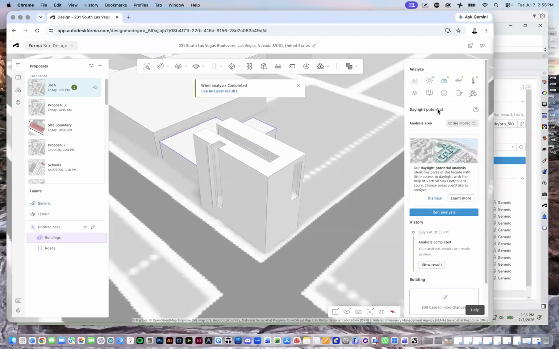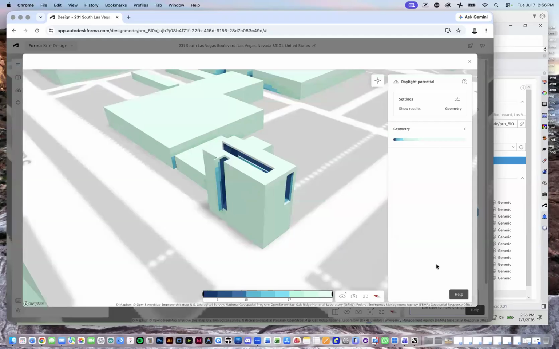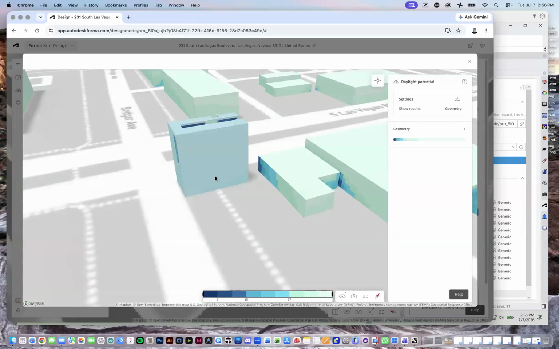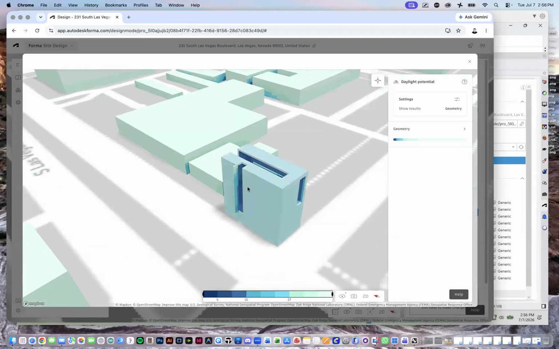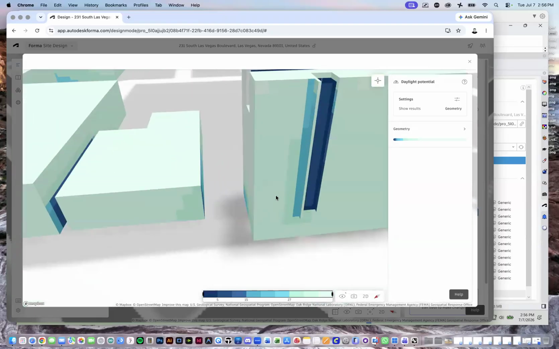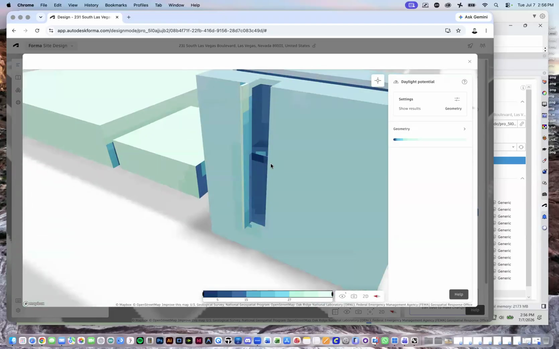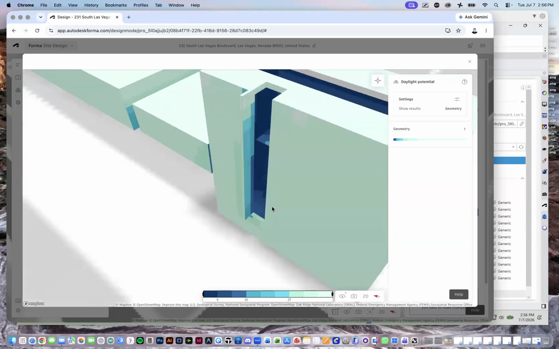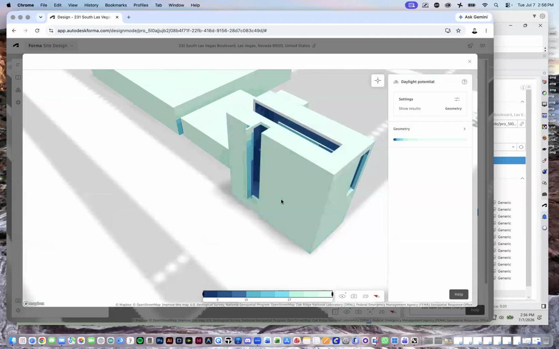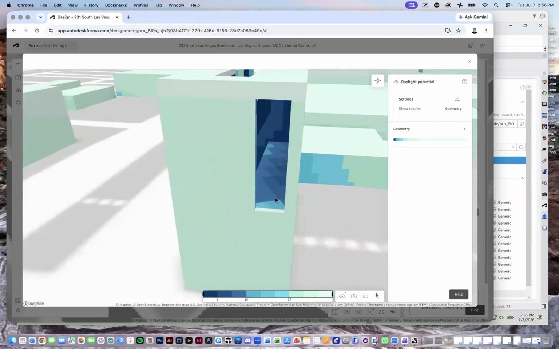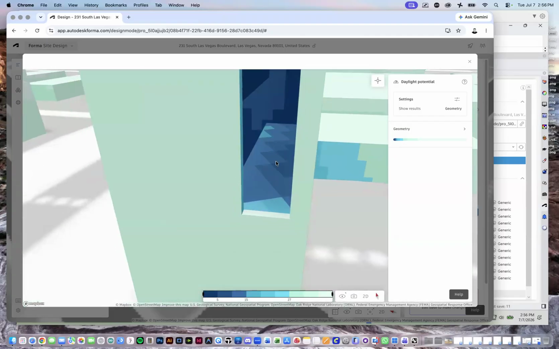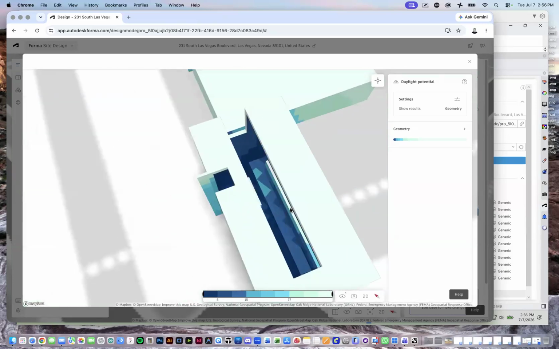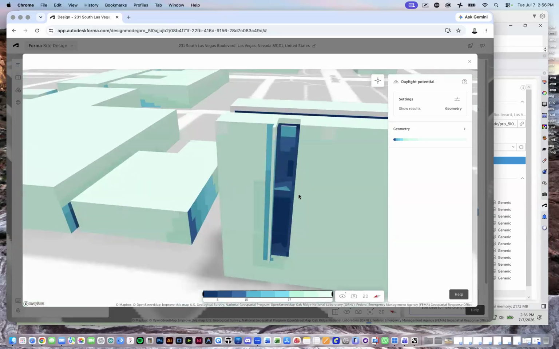Simultaneously, you can also run other things. Here's a daylight analysis, just to show you the result. But the daylight analysis is just showing you the potential for each of these faces for how much daylight you could potentially borrow if you made an opening, how much daylight you can get in. And so you can start to see that there's some potential here in some places, right? But, we're getting some from the south, we're getting some from the top. You can see we're getting some from the west.